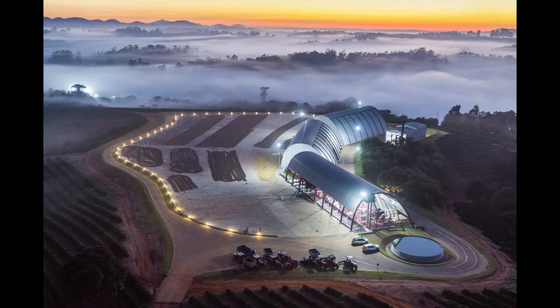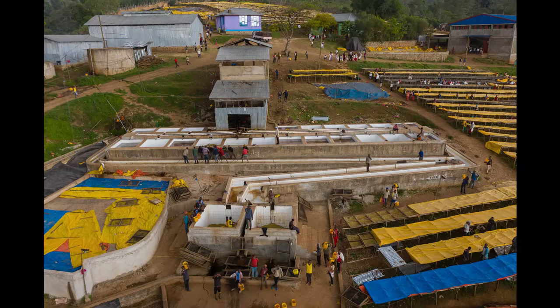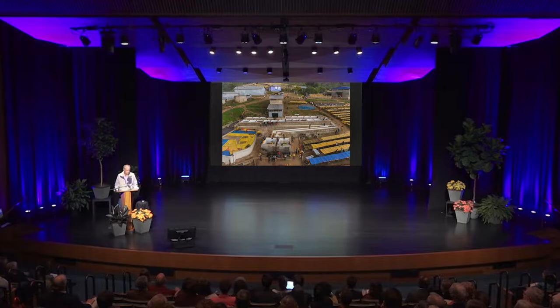But coffee actually began in Ethiopia, thousands of years ago. And this is one of the largest coffee processors in Ethiopia, where the workers all make $3 a day. And they're very happy. The typical wage there is $2 a day, so they're all really happy to show up for $3 a day. And it's all done by hand. This is the washing station. So compared to Brazil, where it's all techno, here it's all manual.